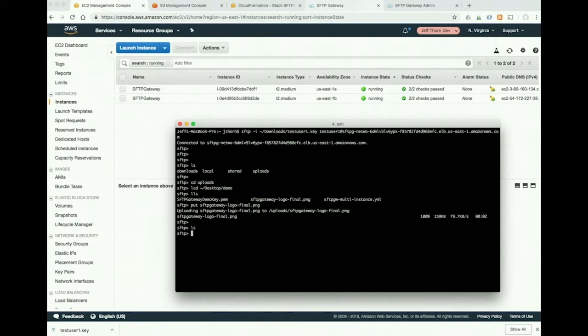But now, if we try to look at the directory, we see that it is not there. That is because the file has already been transferred to S3. By default, the SFTP Gateway server will remove files from the SFTP server itself once they are safely stored in S3. This allows S3 to be the source of truth for files instead of SFTP Gateway.